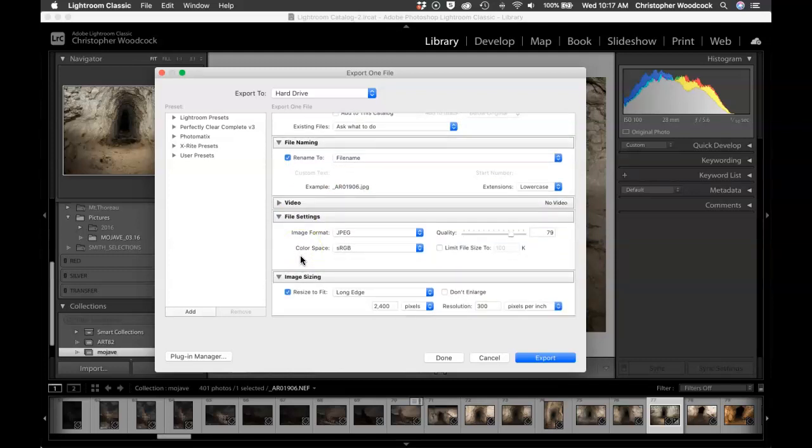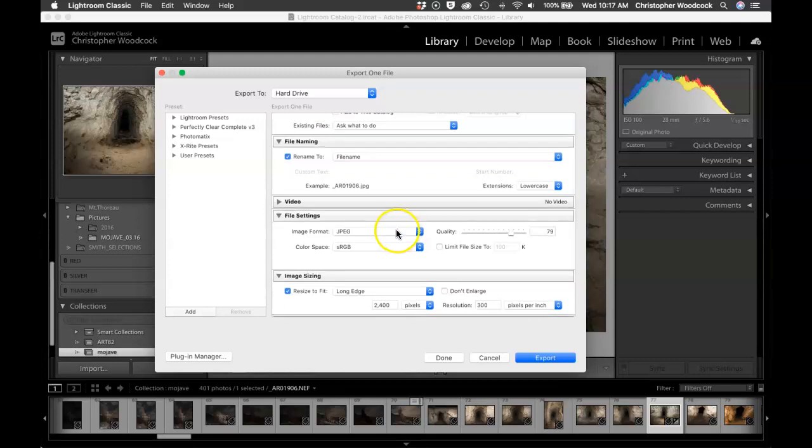In terms of file settings, this is the really important aspect of what you're focusing on in terms of creating JPEGs. I recommend that you guys set up a really good protocol for how you go about making your images or setting up your JPEGs. You should determine that first before you even start setting up a website to determine what size, how large do you want those images to be. And I'm going to go through that in just a minute in terms of the sizes that I recommend.